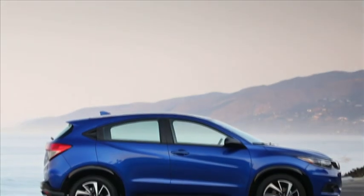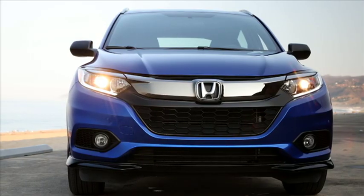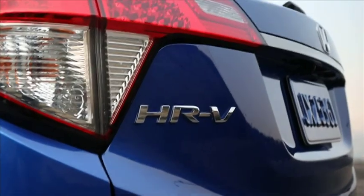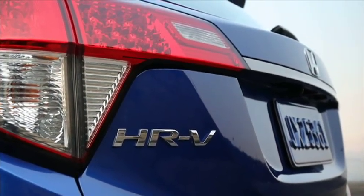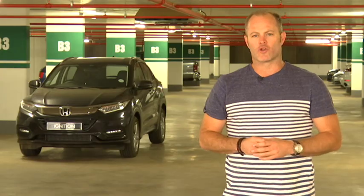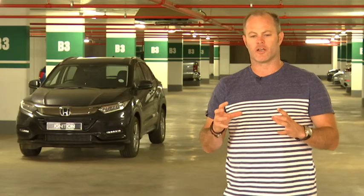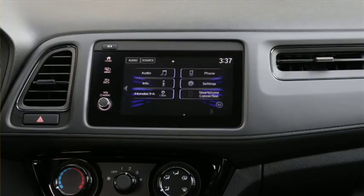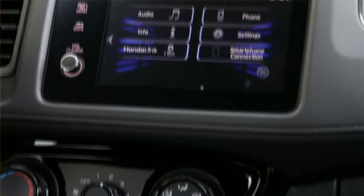The T-Cross will be competing in a market segment that is already jam-packed with competent rivals, like Honda's HR-V, which was recently updated and spent some time in the GT garage. What I love about the HR-V is just that Japanese Honda solidity. The car feels so great when you get inside, and the layout, the air vents, the dash - everything is exactly where you want it, and that's always been a strength with Honda.